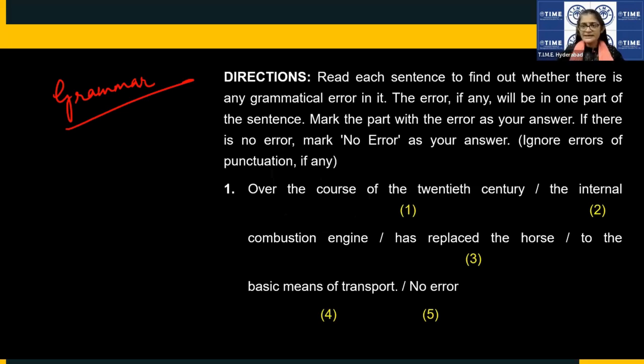There are several patterns of error identification. You may get sentences with a single error, multiple errors, various patterns. But this is a straightforward pattern where you have one error. All you need to do is just spot that error and you have got the answer. It is a quick way to get marks in the exam. So please do practice these question types and make it a point to read.